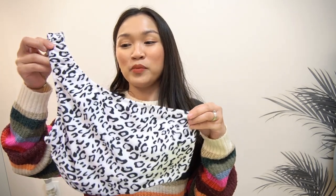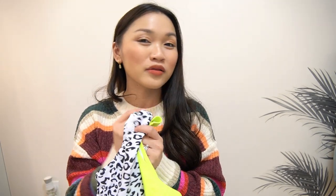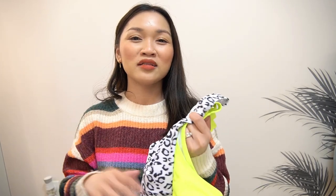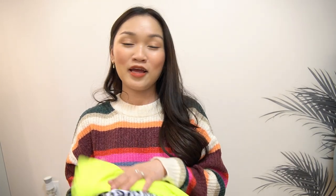This one's strap is not adjustable. But it fit me perfectly, so I don't have an issue with that. I can't wait for the weather to be really warm outside, because now we're experiencing cold, sunny, then rain, windy — something like that. It's a typical spring in Canada, especially here in Alberta. So maybe by next month it'll be really warm and we can go to the beach and to the pool, and I can wear all these swimwears I'm showing you guys.